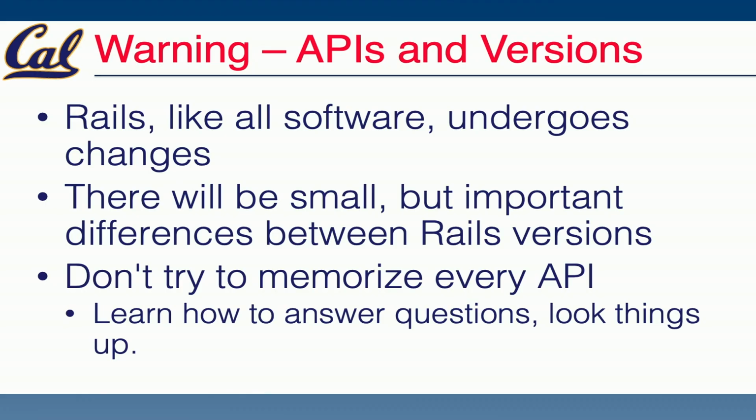There will occasionally be differences in versions or function names between versions of Rails, or between one version and something that you see in the tutorials. So don't focus on memorizing every single API. I will call those out where I know about them, but focus on the big picture. The fundamentals here have not changed. And because they're fundamentals, because they're built on decades of experience, they're not likely to change even if a specific method name changes a little bit over time.